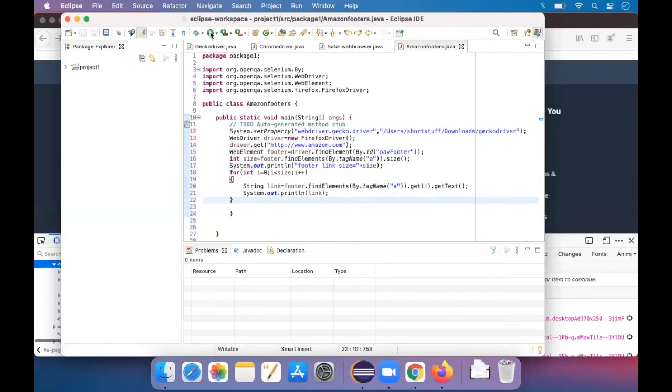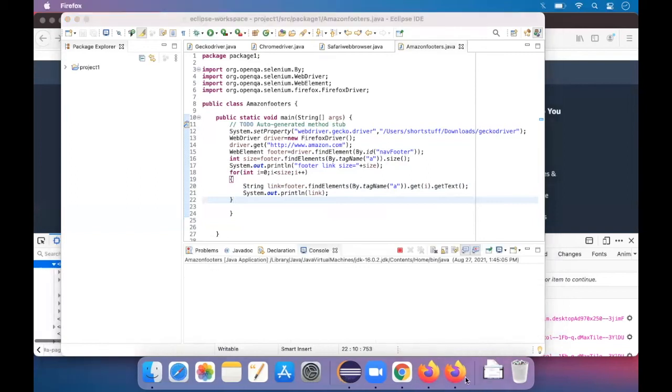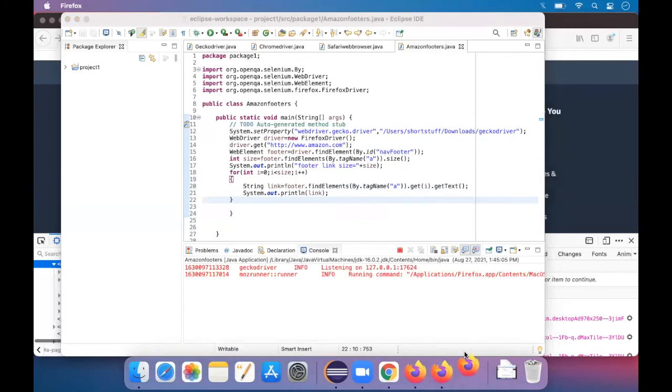Basically it is going to come in Firefox driver, so we'll be able to see a Firefox over here. Just run the test. I just clicked the run button twice, so it's going to be two Firefox windows, but still okay.